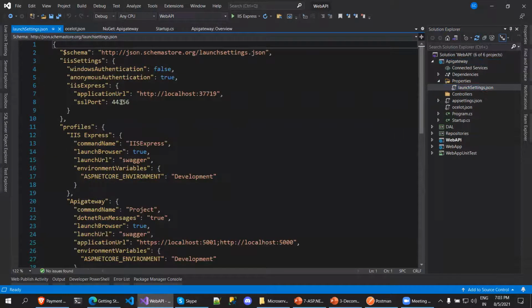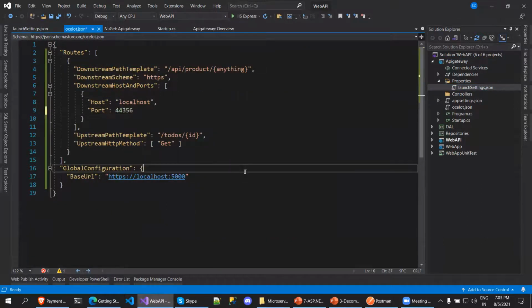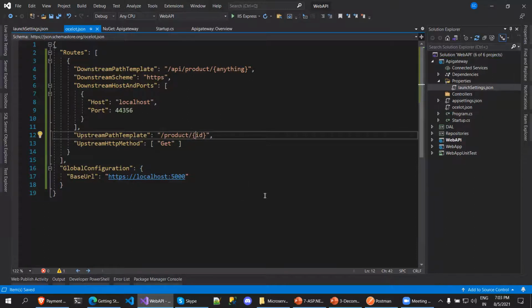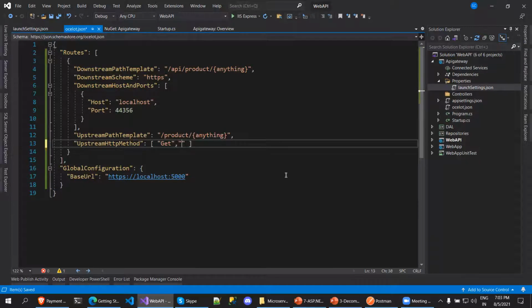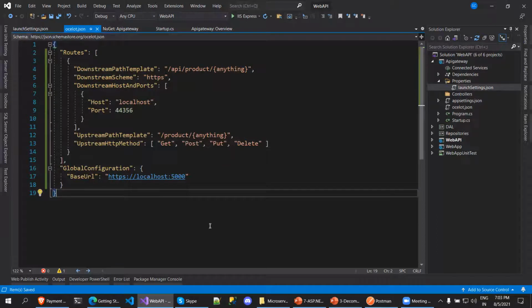My API gateway port number is 44356. How are you going to expose it? I'm going to expose it using product and anything. What methods are you going to allow? I'm going to allow post, put, and delete. So these methods we are going to allow.